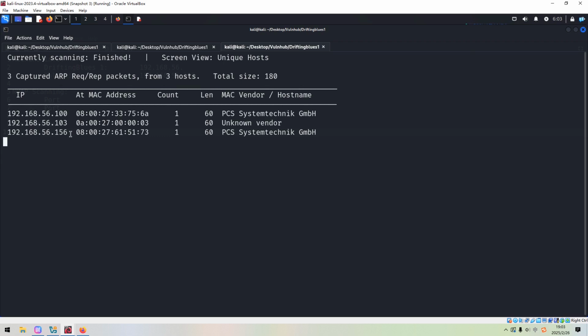And immediately we can get the IP address of the target. This one, 156. As you know, the first one belongs to the internal DHCP server of VirtualBox, and the second IP address is assigned to the host machine, in my case, Windows. So now we can share something between our host and the target machine. After all, I configured the target machine, in this case DriftingBlues, as host only mode.